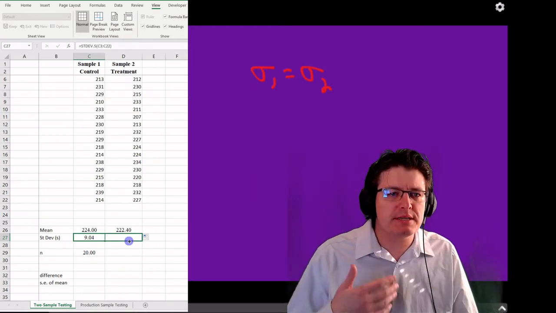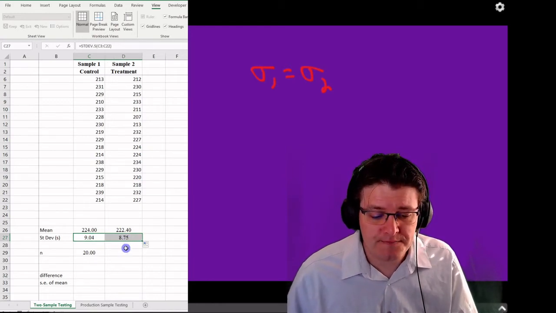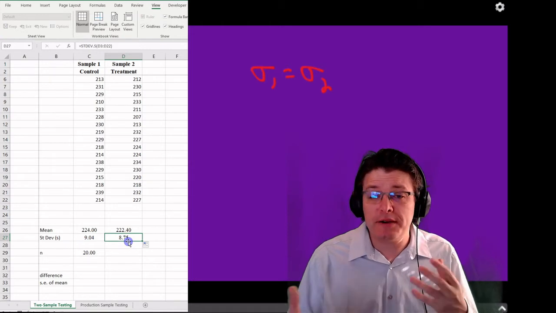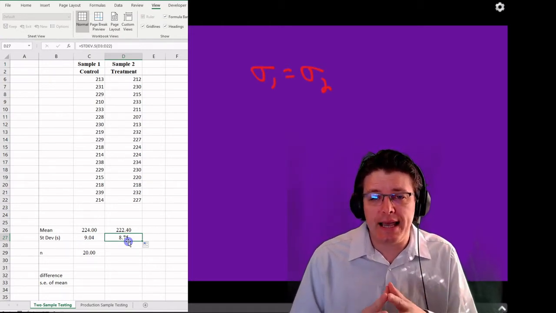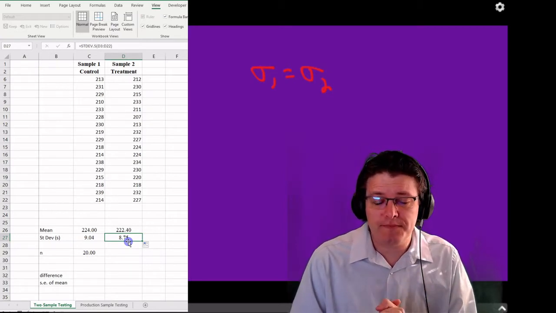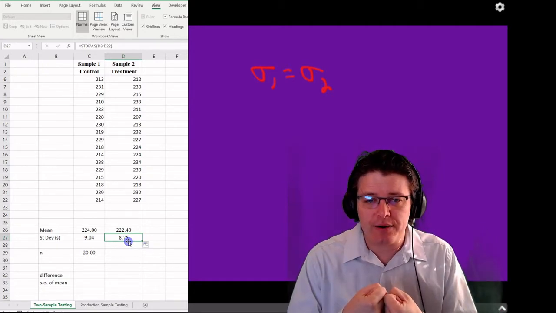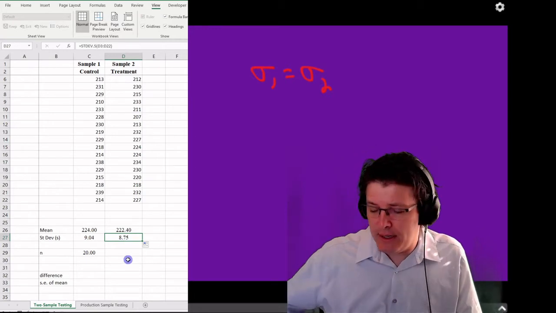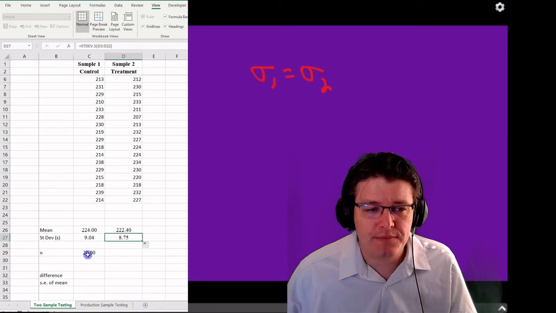Now notice I'm using STDEV.S. So this is a sample standard deviation, and we have two different s's here, right? But our underlying assumption is that there is a standard deviation that is true to both of these groups. And again, what the pooled test does is take these two and smush them together to get a better estimate of the underlying standard deviation.